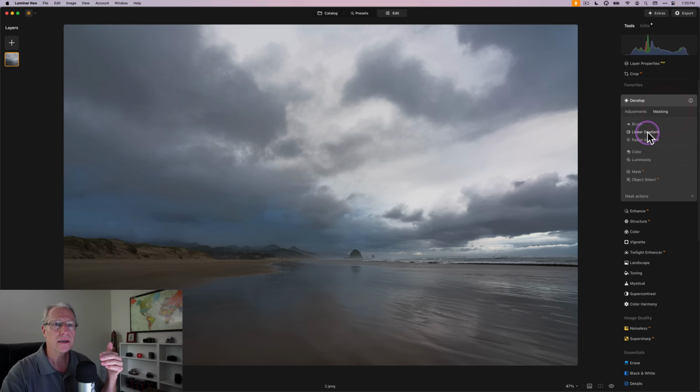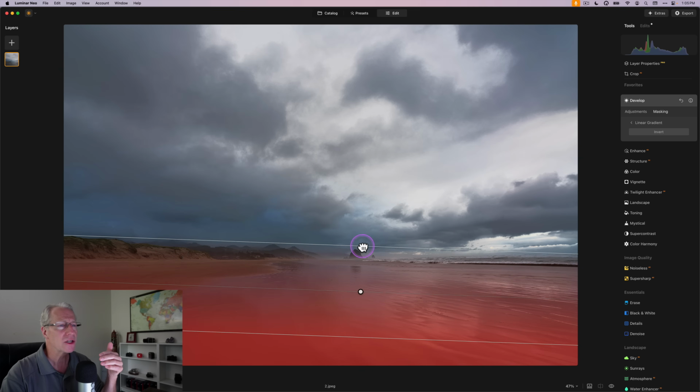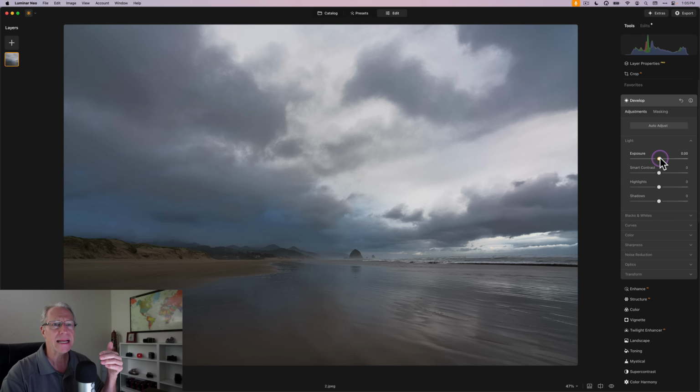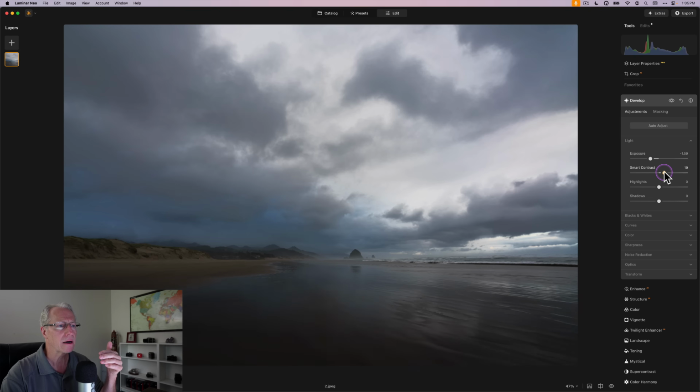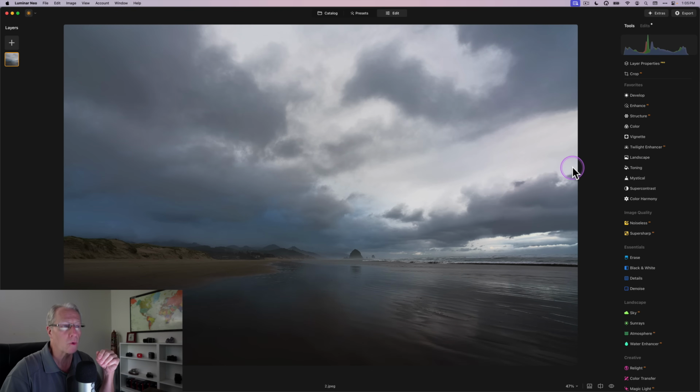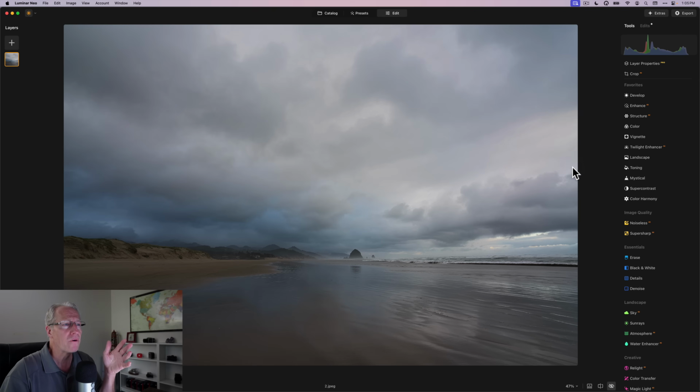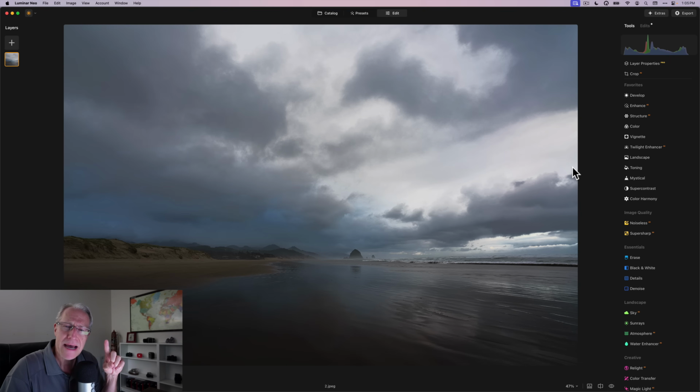Maybe I'd take a linear gradient, come in, make some adjustments to the surf, and drag that exposure down, maybe bump up a little bit of contrast there as well, just to create a little bit more drama overall in the photo. Maybe not that much of an exposure drop. And then I'd probably do some color work. But if you look at that sky before and after, luminosity mask, super easy, super powerful, incredible amount of control. Gave me so much control over that sky, allowed me to create the drama that I wanted with just one simple tool. That's how this one works, my friends.